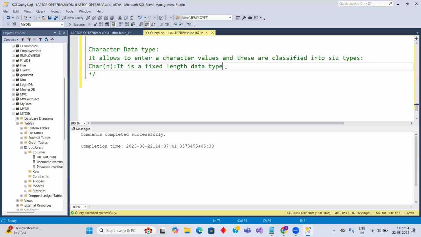So it is what? A fixed length data type. Stores what? In non-Unicode format.